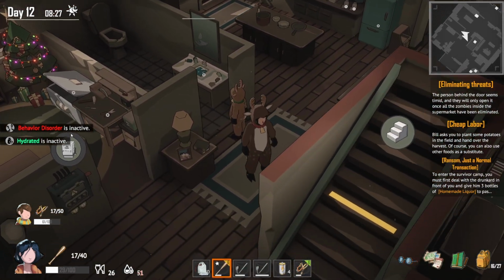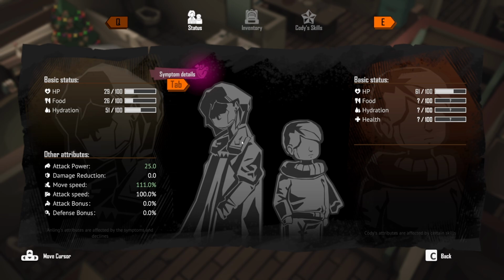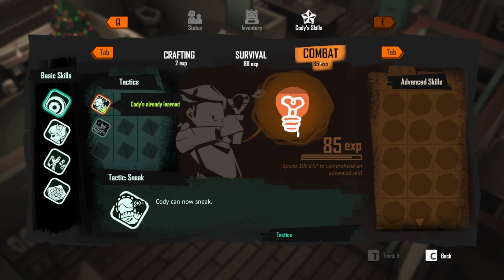Oh, behavior disorder is inactive. Hydrated is inactive. That's great. Let's look at what symptoms we actually have going on here. Every time Anling rushes to save Cody, her HP changes by minus 35. That's not great, but only another 10 hours. So by the end of the day, we'll be fine. And we're unable to read again for the rest of the day. So by tomorrow, we'll be fine. We'll only have a cough plus an extra one. All right. Yeah, we're looking great.